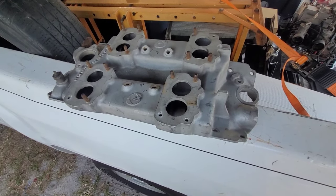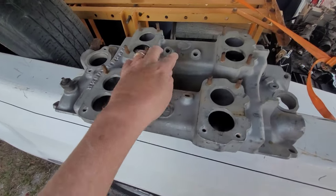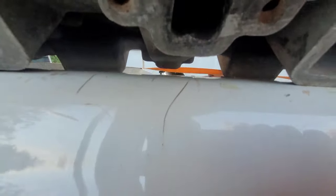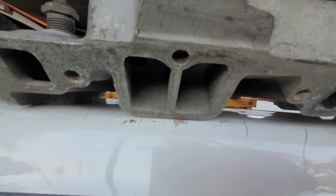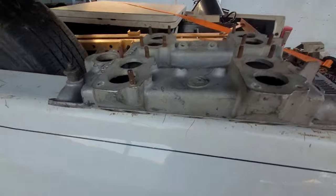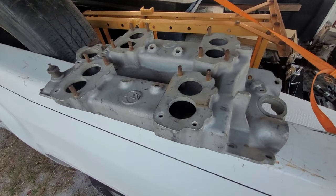It's not a small block Chevy at all. This is for a 348 — the baby brother to a 409 — and it doesn't even fit the 409. These two little holes up here are the bolt holes. The ports look very Chevy; the only giveaway is a notch right there. It's the only one I've ever seen for two barrels on a 348. They call it an Offenhauser Pace Setter.